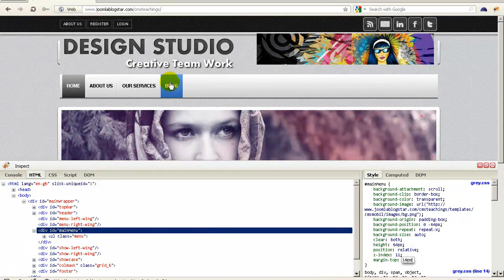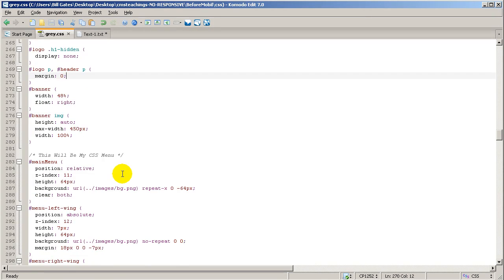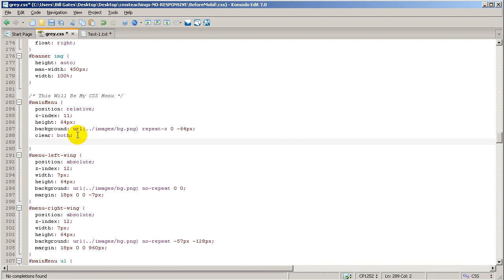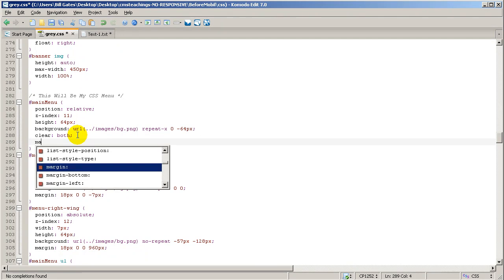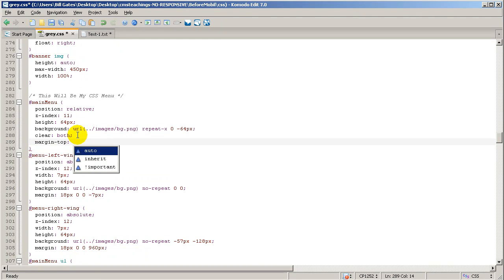Did you notice how we eliminated the height in here? Again, this will be really complicated for you to understand if this is your first time working with templates, but sometimes the solutions are going to be really weird, or you are not going to be able to understand them, but believe me, they are going to work. And in this case we will need to go back to the CSS and the main menu, margin, let me write down margin top, and 18 pixels.